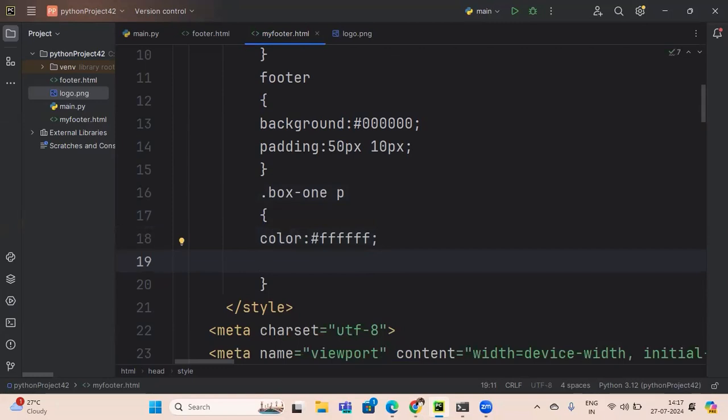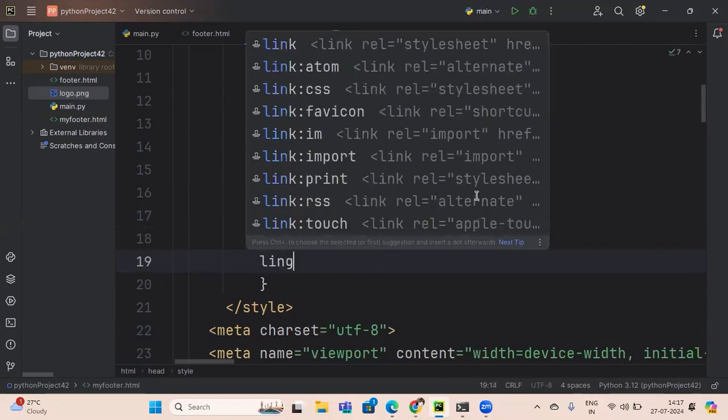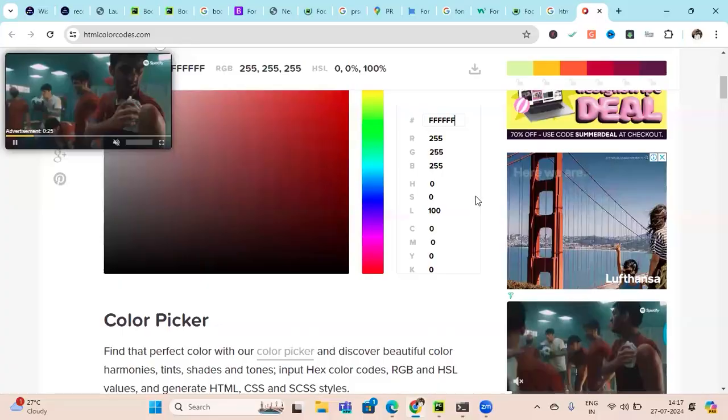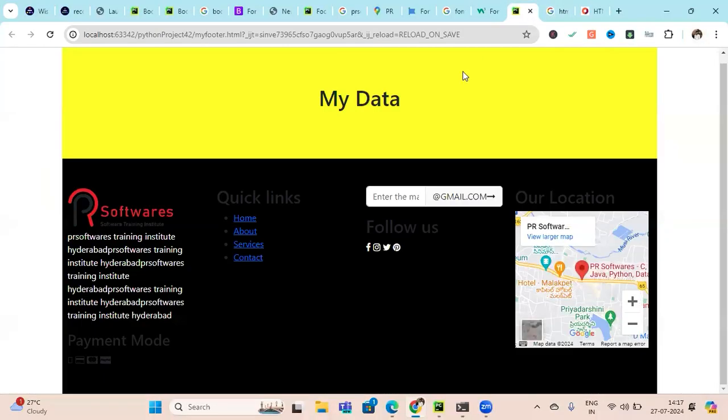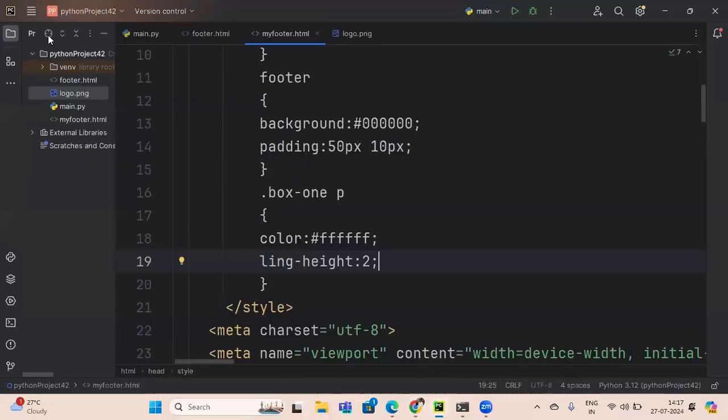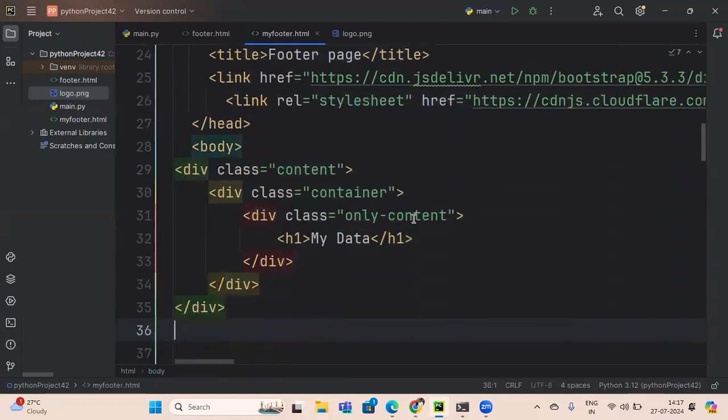Next, suppose line height. What is line height basically, guys? One second, I will show you. 1, 2, I will give. Come here and refresh. It's not working. Line height. Let me cross check once.